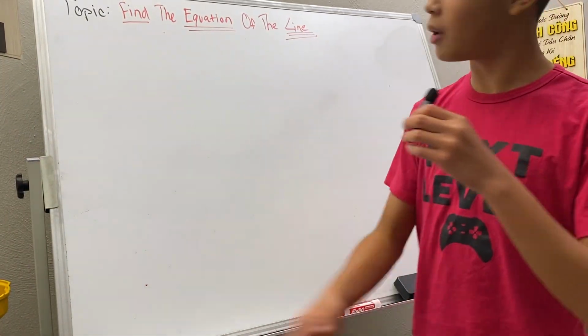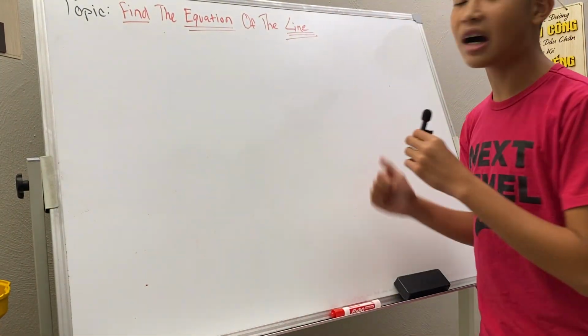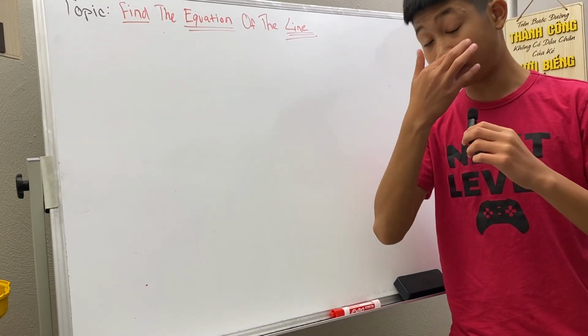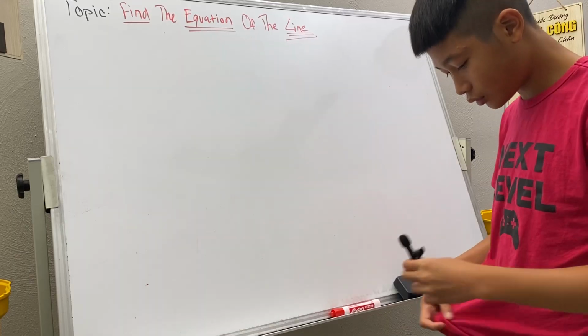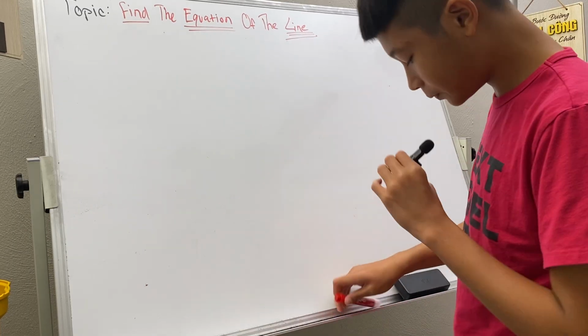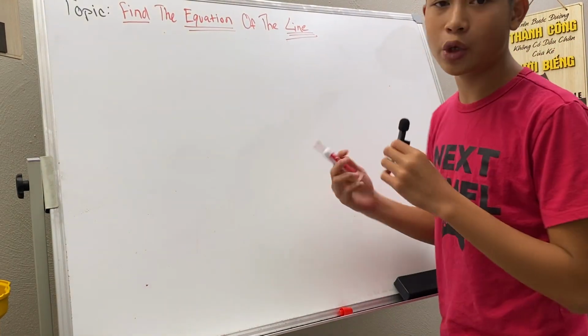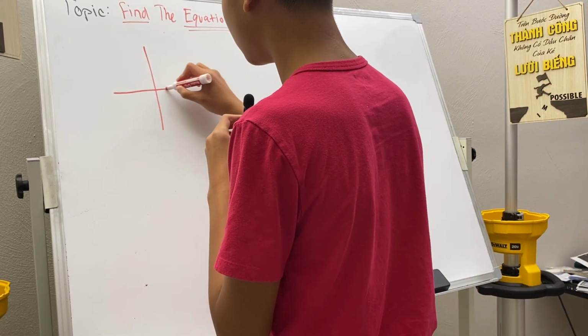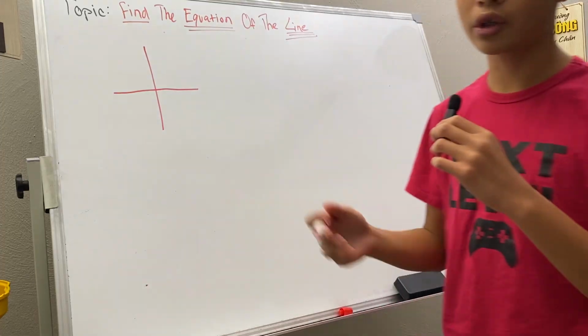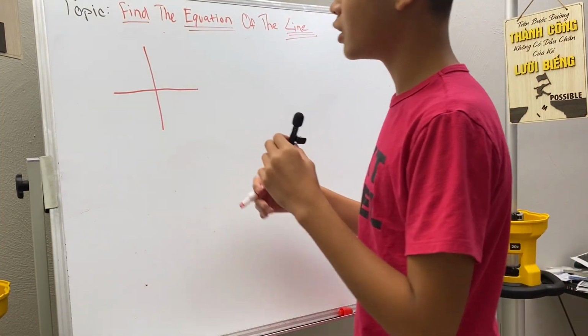Today, we're going to talk about how to find the equation of the line. We're going to talk about linear equations first because that's easier. Okay, so let's find the equation of the line. But I'm not going to give you the equation first. I'm going to give you the line first.